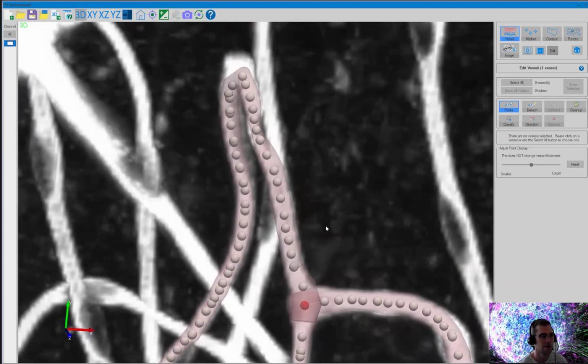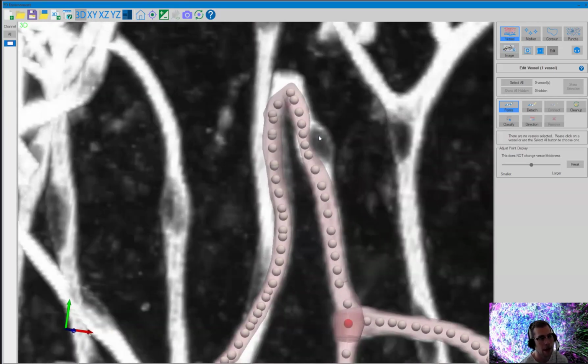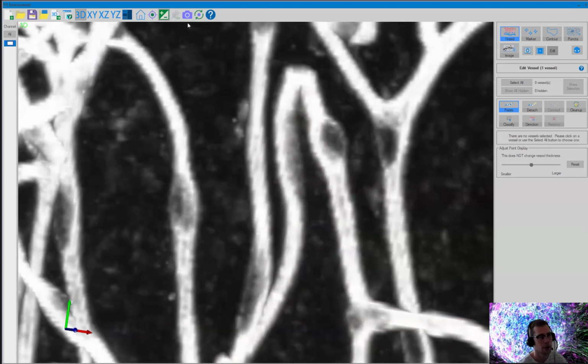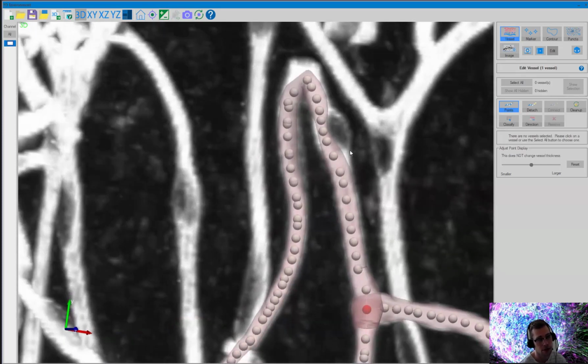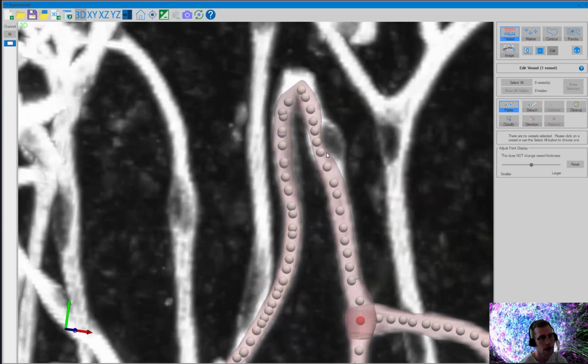As I move up along this vessel to ensure my accuracy, we can see that there's a little bit of a gap between the edge here and the edge on the other side. If I show and hide the tracing, we can see that this pericyte, or the varicosity within this vessel, has pushed the algorithm to one side. So the way that we can handle that is we'll go to points mode once more. I can click and drag the individual points as I see fit. And then by holding down the control key, I can click each one of the points to select them. And then I can adjust the thickness to get that measurement as close as I can to the accuracy of the diameter of that vessel.